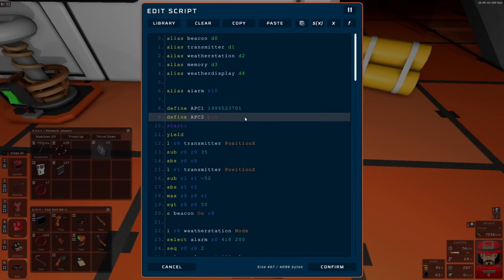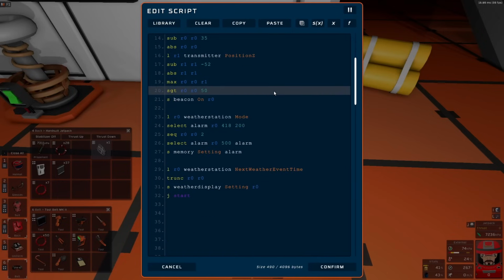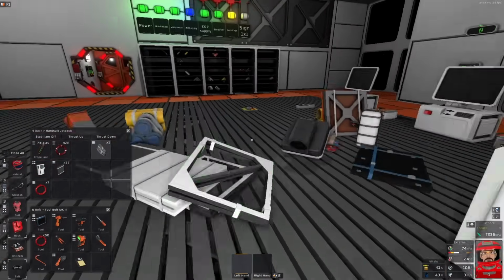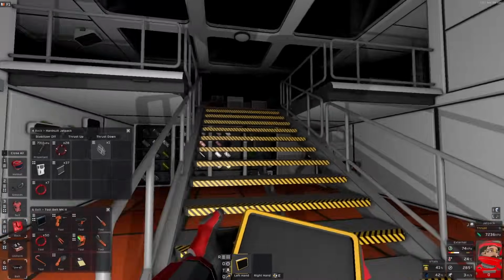APC 2, so they're my left and right APCs, so I shall be able to write to those ones. So I shall load into R0 from the transmitter. Oh, cool. Transmitter, I've forgotten what it was called. It's the something thing. Fine. I'll have a look again.